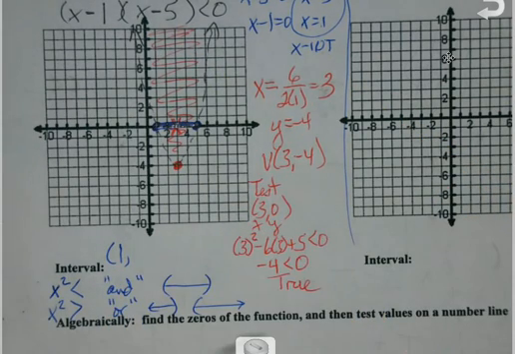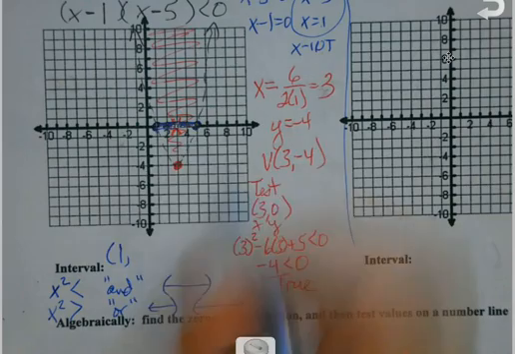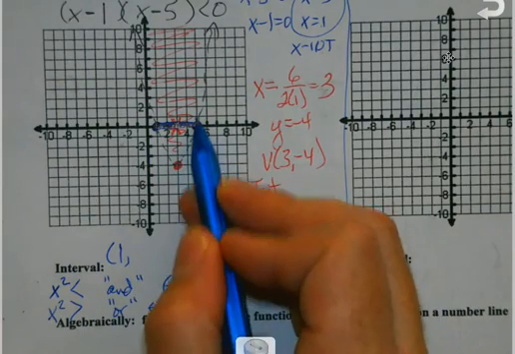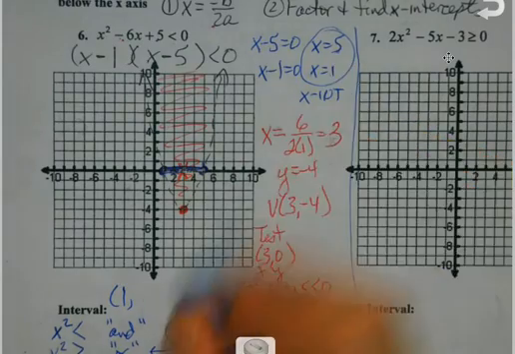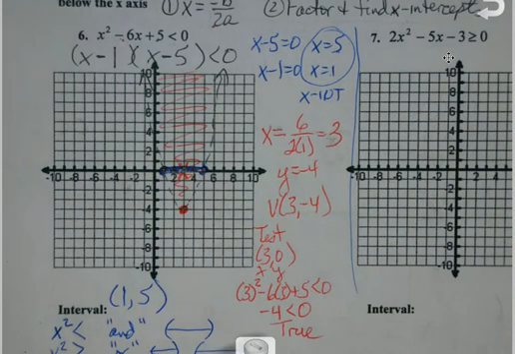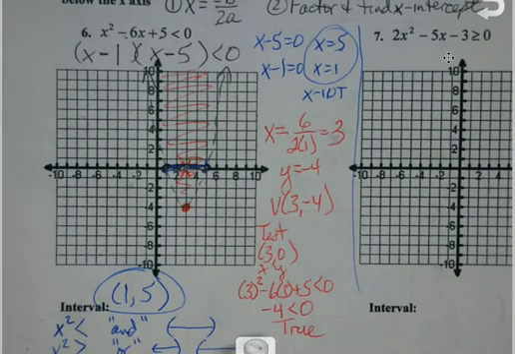Parenthesis, because it's not or equal to. To the right, my right point is my other x-intercept, which is 5. Okay. So less thans are going to have very small interval notations. Greater thans are going to have big ones. And we've got to work through that.